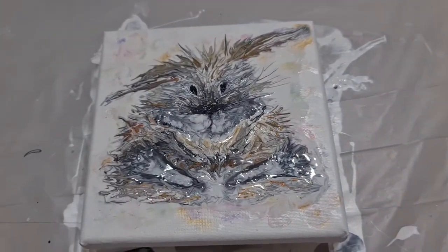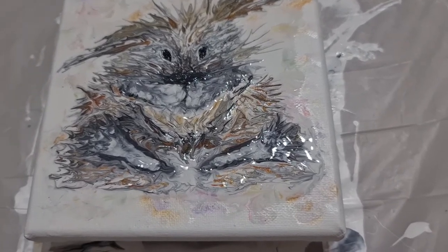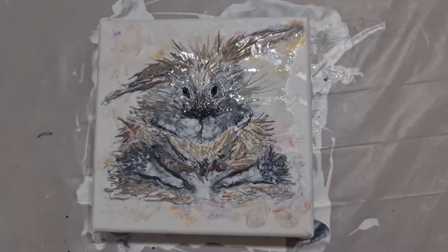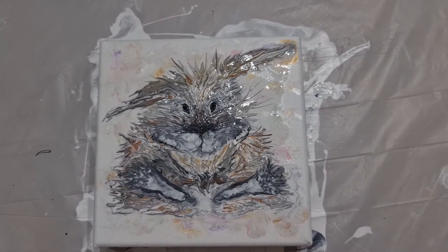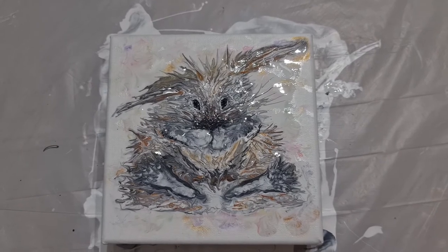And it's got lovely metallic colours in there, and you can see those little balloon dips around the edge are starting to dry nicely. So hopefully you can see it's a little rabbit with little paws over its nose and some big feet. So we'll see what that's like when it's dry.